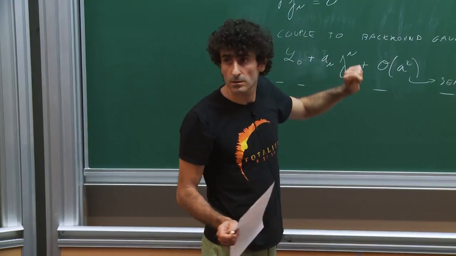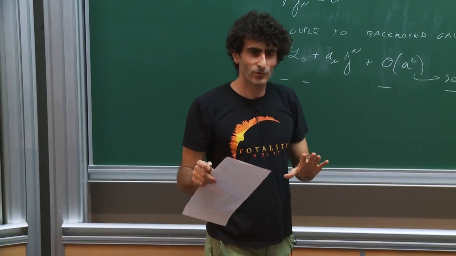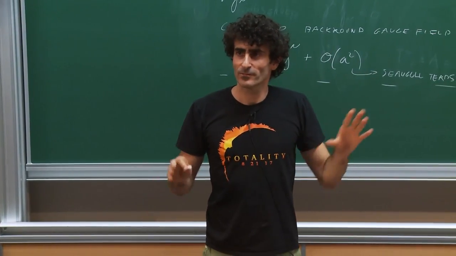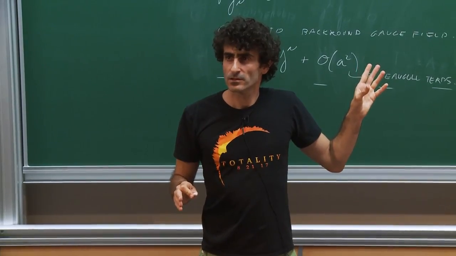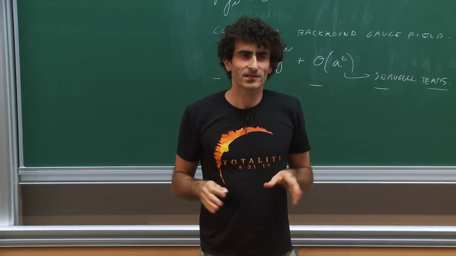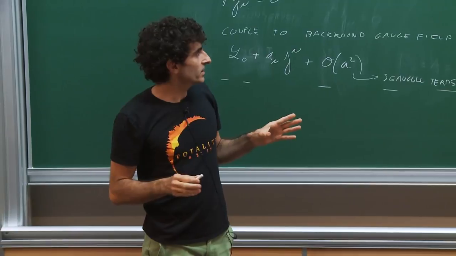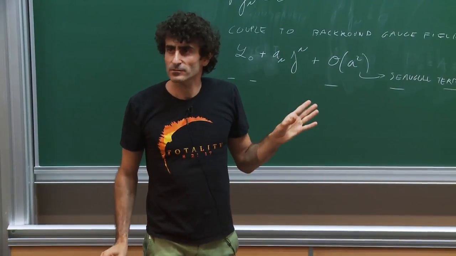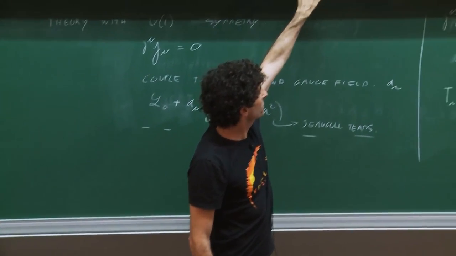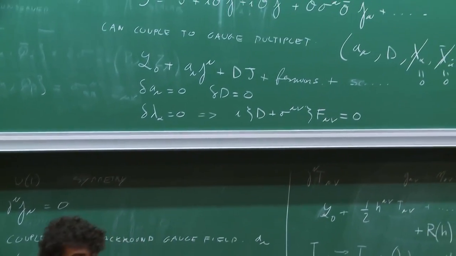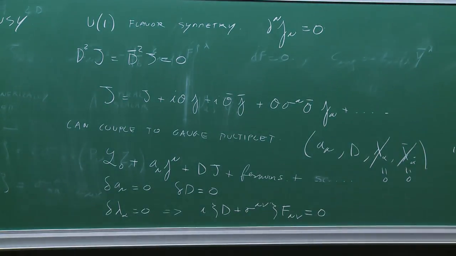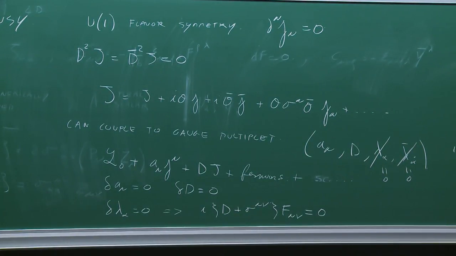But who said that the background should be real? If we work in Lorentzian spacetime with usual reality conditions, then the background will be real. No, but the background is just some coupling. Yeah, if you want some unitary field theory. But when we go to Euclidean spacetime, there is no reason why the background should be real. Besides, in Euclidean spacetime, when you take the complex conjugate of zeta, you don't get zeta bar. So the background indeed can be complex, and we will see it's important.